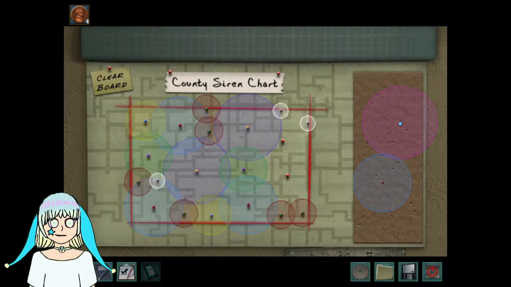That might work. No, there's corners that are not covered. Gosh. This one might be okay.